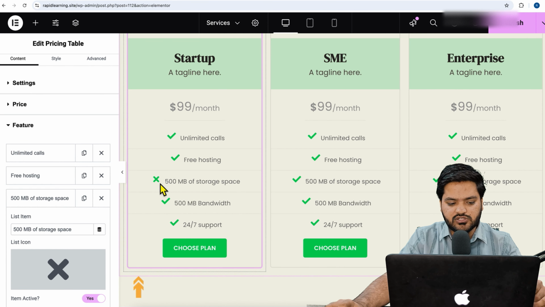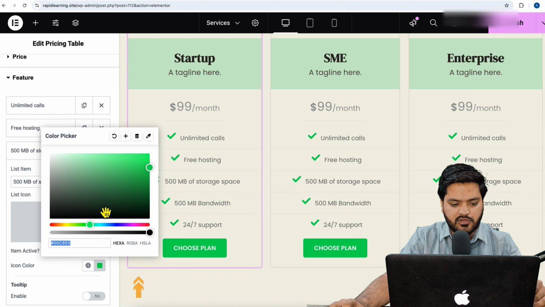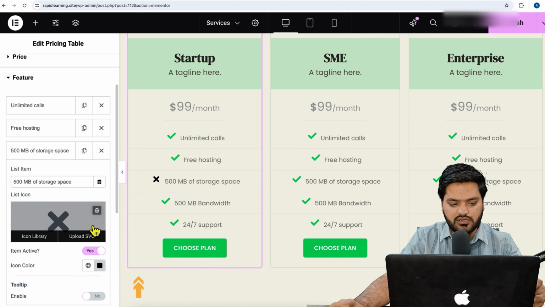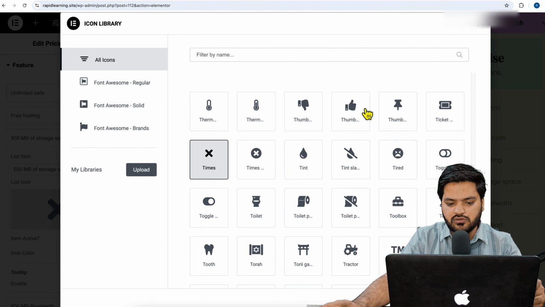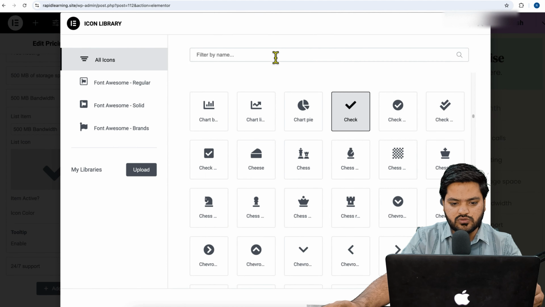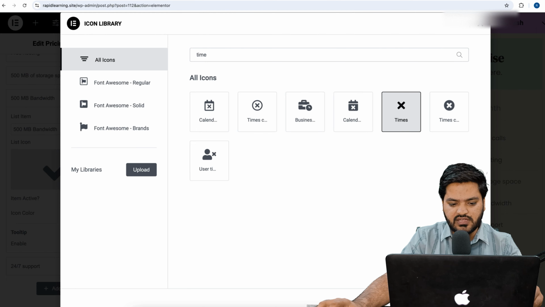Now you can see that this option is not available, and of course it is in green, so we can maybe show it in black or maybe red, so that it shows that it is not available in this option, like this, right? So these 2 things are available, but this is not available. And of course the same thing is here also, in the next one also. So you can just scroll down, choose this, the name of the icon was times. So just choose this icon.